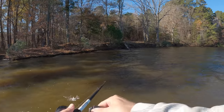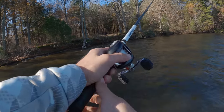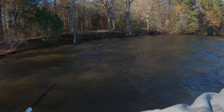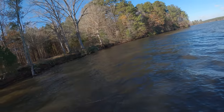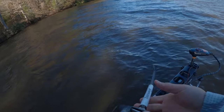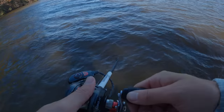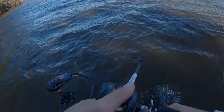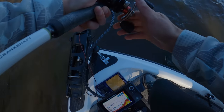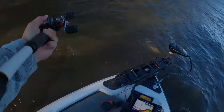These laydowns look good right here. It doesn't work, dude. There he is, big one. Yeah, holy crap, it's a giant, guys. It's a giant. Holy crap, he slammed it too, boys. He slammed it. Get the net. Yeah, this side. Oh no. Oh geez, don't break it. Oh bro, he's so powerful. These fish are so powerful. Oh yeah, this side.